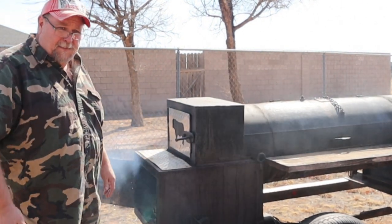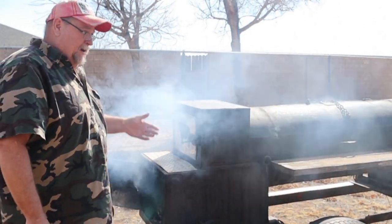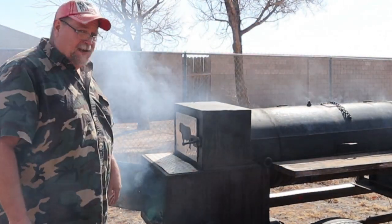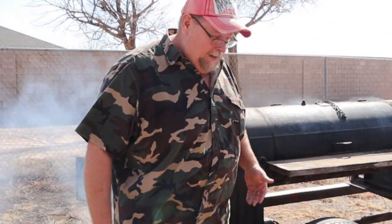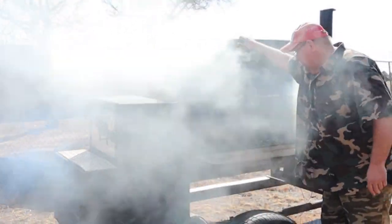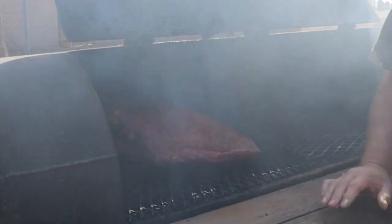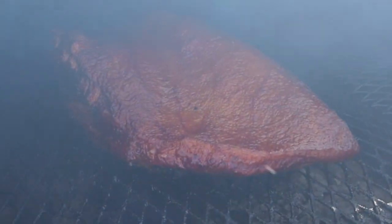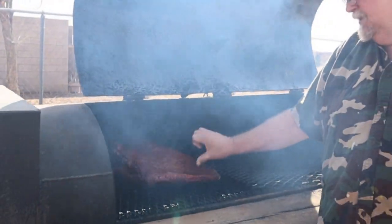But this is the life that my wife leads. I get up, I got the smoker started, I got her up, she took a shower, I took her to breakfast. And while she was getting all ready for all of that, this is what I'm doing right here. I'm cooking her briskets for supper. So she's gonna have brisket and baked potatoes. I'll put baked potatoes on here. And no telling what else we do. We may put some jalapeno poppers on after a while. But this is what me and her love to do.